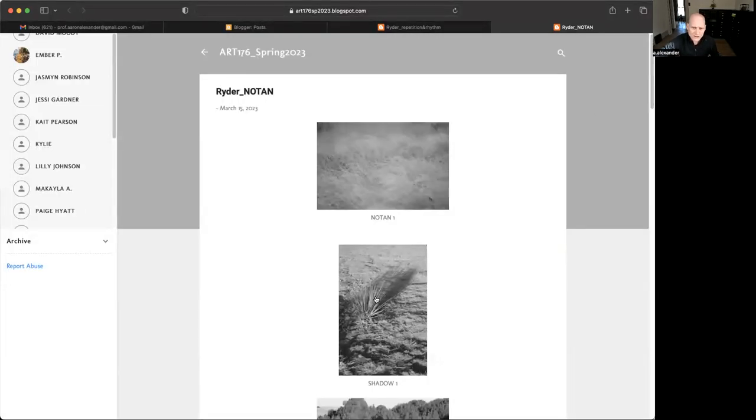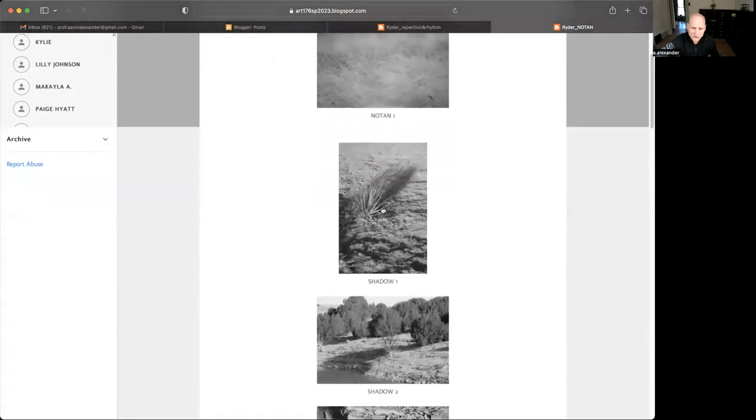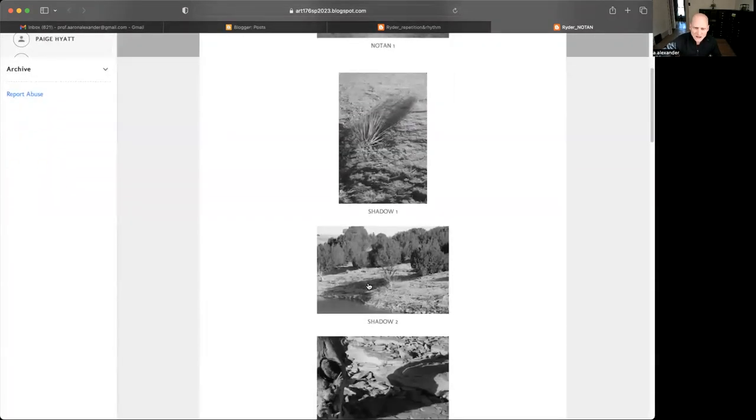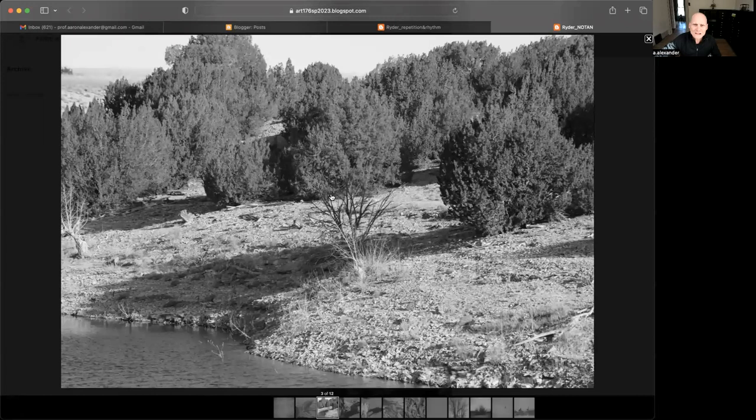Okay, you're calling this notan and shadow. So I'm going to presume that by notan, you're talking about the spaces in between, and then the shadows, you're talking about using as shadows within the composition. So cast shadows, it's interesting because it's going in two directions, because some students are really struggling with working with the cast shadows, and others are struggling with working with the spaces in between. A few students are doing well on both, and a few students are struggling with just the idea. The photos you're taking are looking pretty good for what I had seen initially, because you are incorporating them into the composition, not just making photos of them.